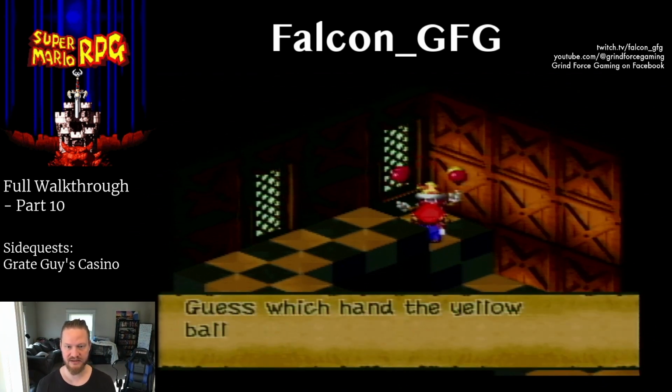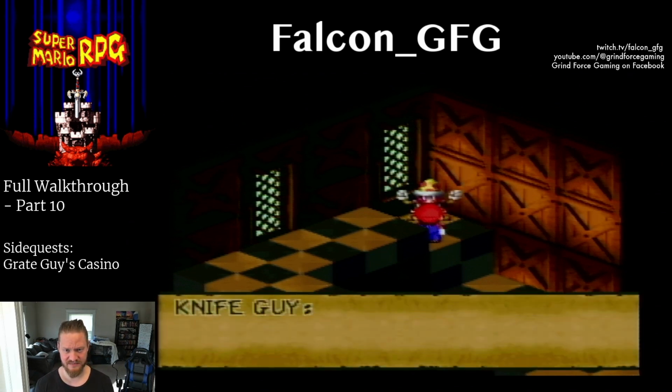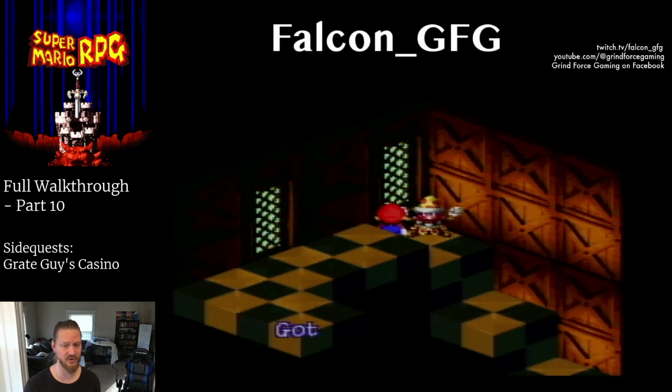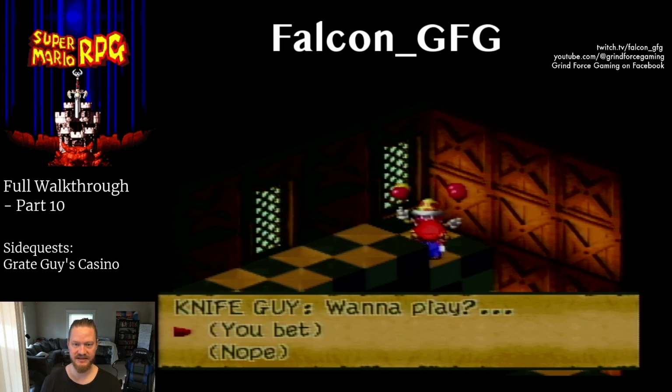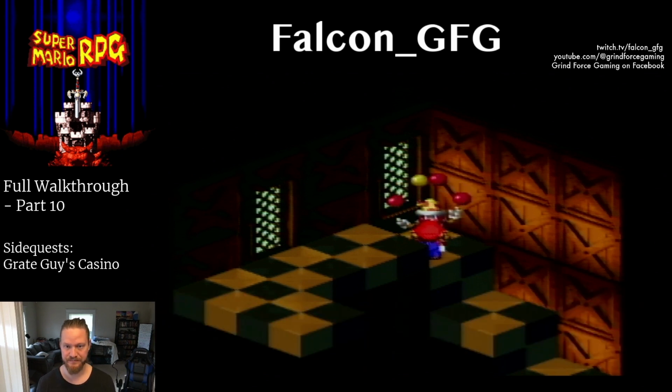So I'll play again. Once again, watch closely where that yellow ball is. Once again, I think it's in the left. So now we have a score of 2. If you get it wrong, your score goes down by 1. And we need to get up to a score of 12. That is the number that we need in order for him to gift us with the Bright card, which will give us access to the casino.